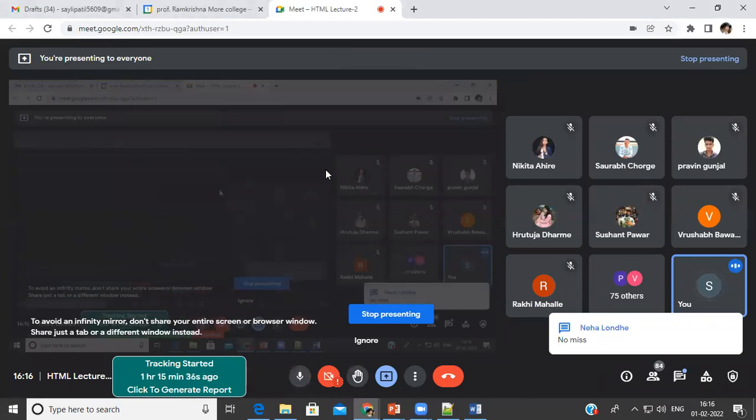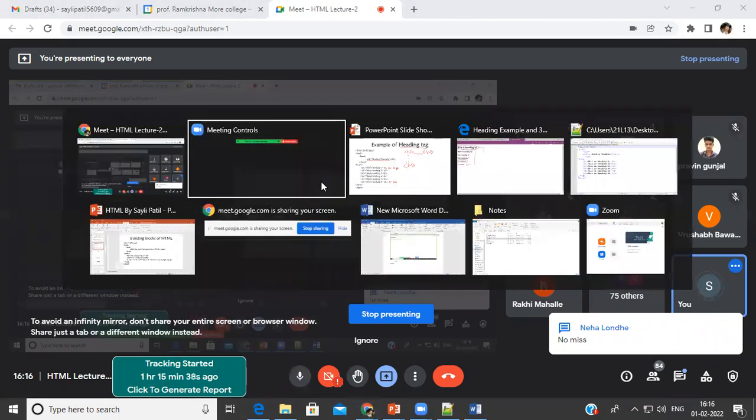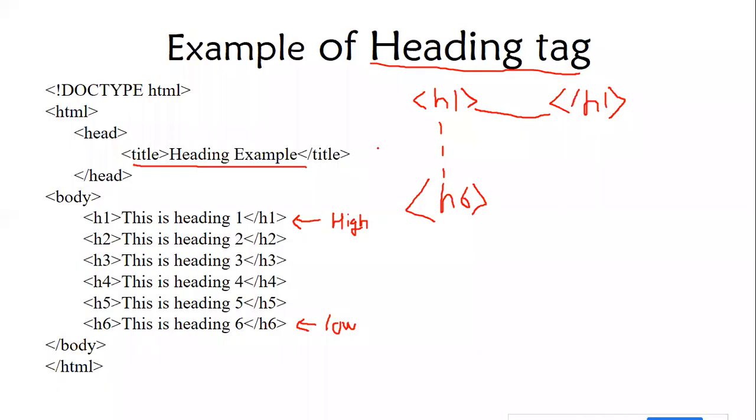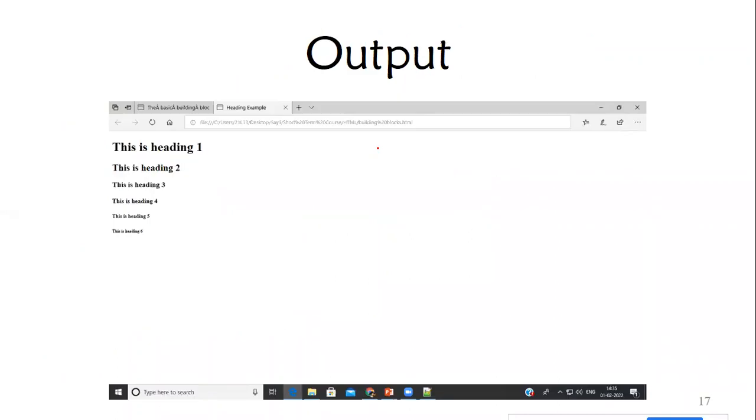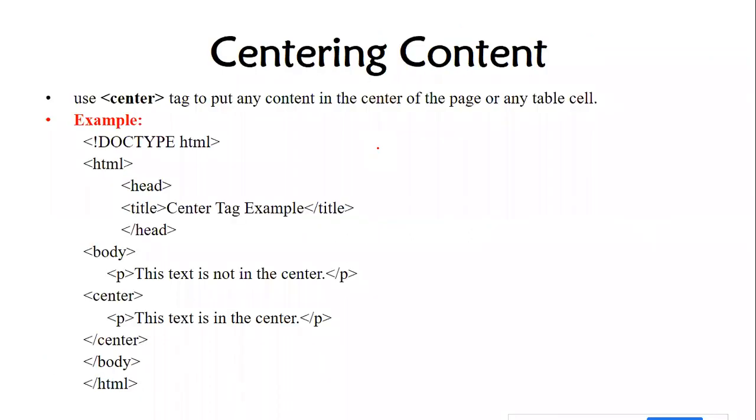Now let us see the next point. How to center the contents.